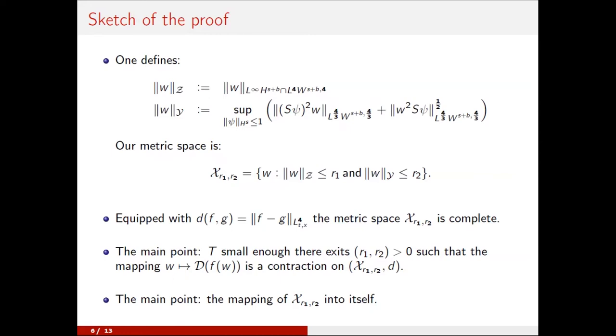It starts with this remark, the Bourgain method, but here we use this only, and we don't use the Bourgain spaces. In some sense, we get the best space, I mean, the minimum space we need to get all these quantities finite. So we cannot get a better space. And our W actually will be in this space. It's continuous with values in H^s plus b, and also this part, okay? I don't know if you can compare this to the regularity of Bourgain spaces or not, but it seems that it's the best space in which we can put the Duhamel part.